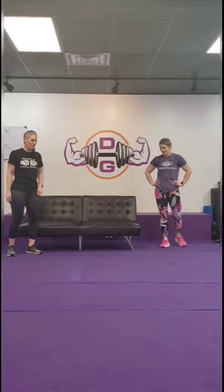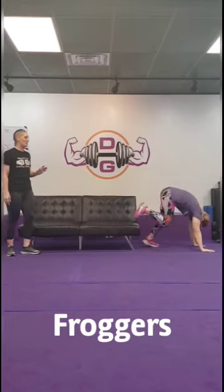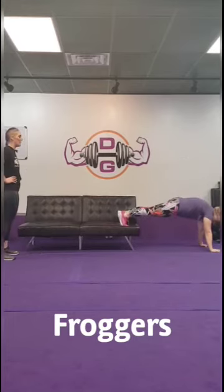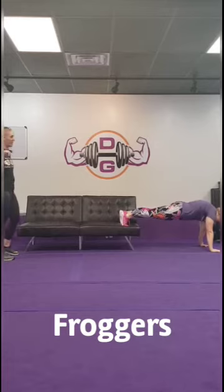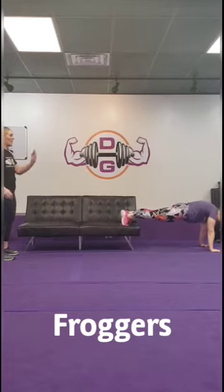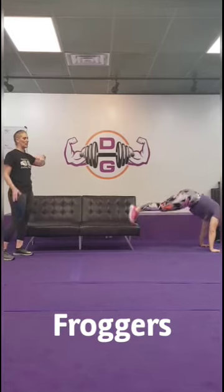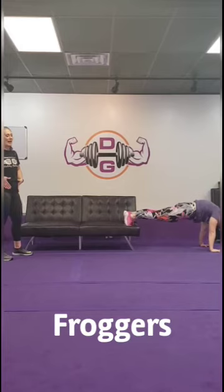Then we have froggers. This is a fun one we found. So you're in a plank position. Those feet are up again on that box, on the couch, not a box anymore, it's a couch. And we're gonna drive our feet forward, sitting into that frogger, and then popping your feet back up, kind of like a frogger to a donkey kick. Challenging yourself to get back up there. So it takes some core control, but it is absolutely doable.